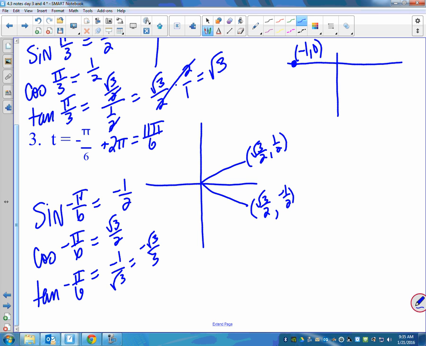So I want to show you a little hand trick for a minute, not that you have to do it, and I think it's kind of silly, but some people like it. Chloe Carter still uses it when she does these. It only works for the first quadrant though. If you think about your hand, this is like your x-axis, this is half, so notice you have 3 fingers in the middle there, so it'd be like your pi fourths and your pi thirds.